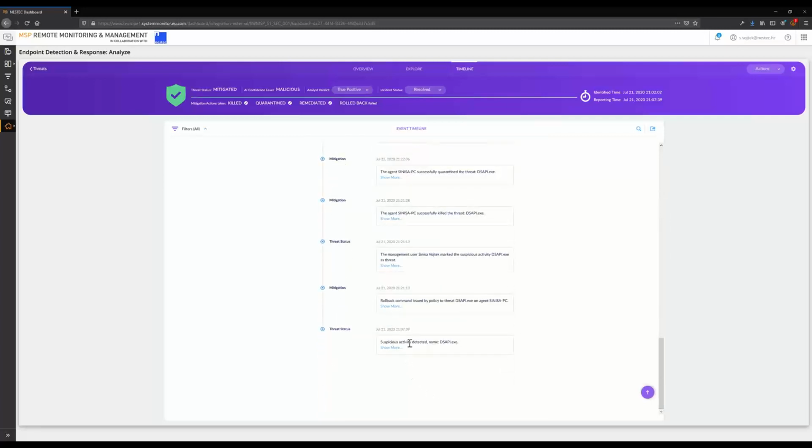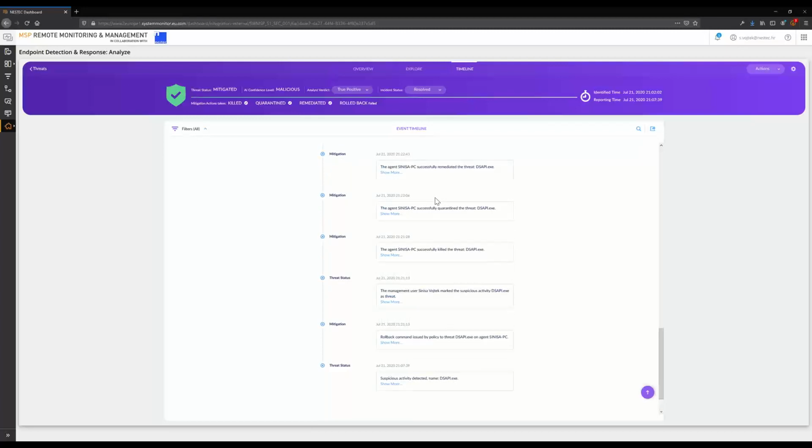First it was detected by the engine. Then right away EDR rolled back all the changes that this process did, just to be sure that everything's fine. It updated the threat status, and here the threat was mitigated by killing the threat and classifying it as malware.